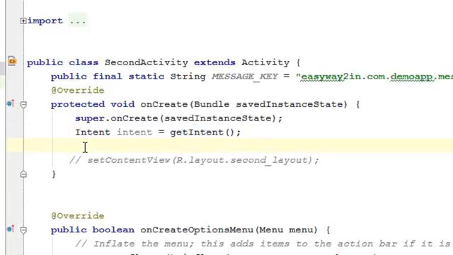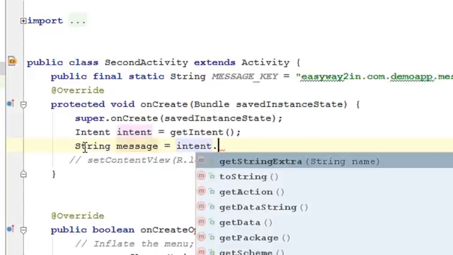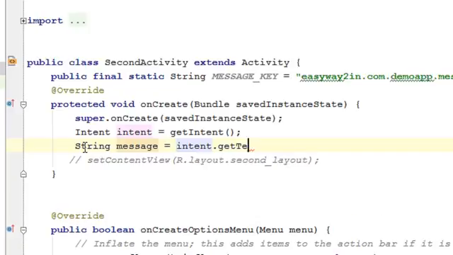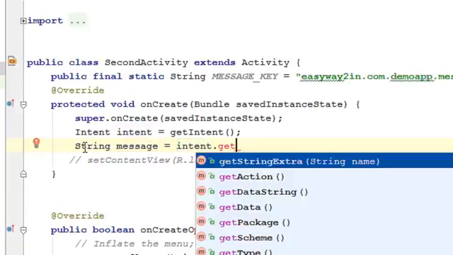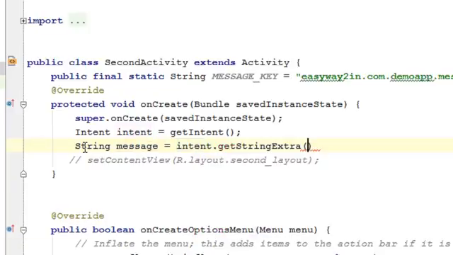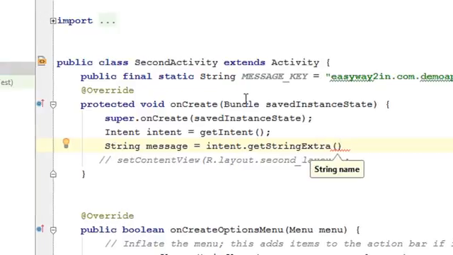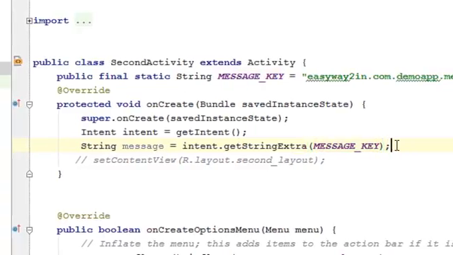Now we have to get the message back from the intent object. So here I am going to create a string variable, String message equal to intent dot, call this method getStringExtra, and specify the key. So here we have the key in the variable MESSAGE_KEY, so use that variable.